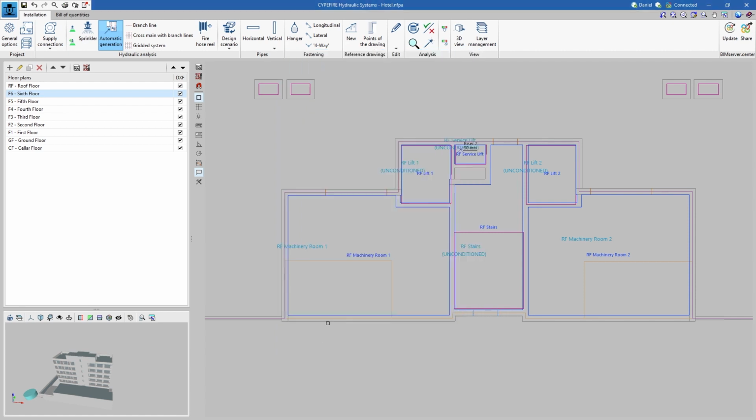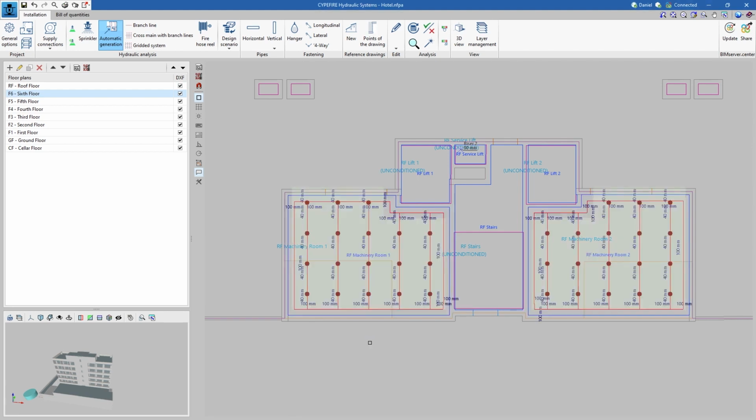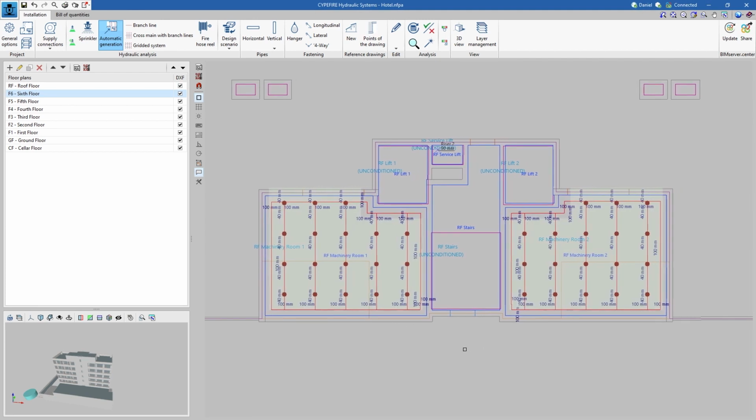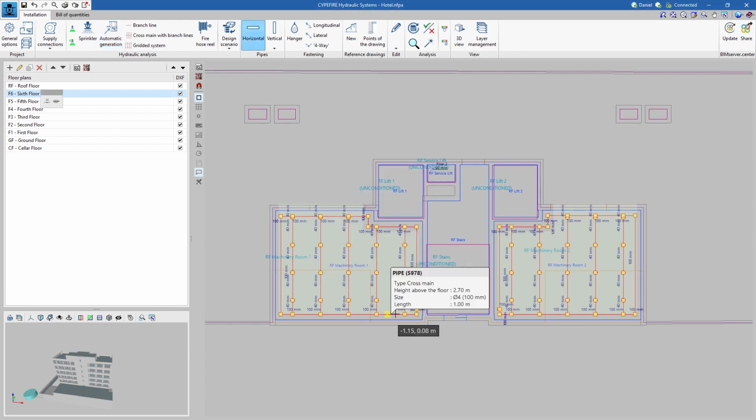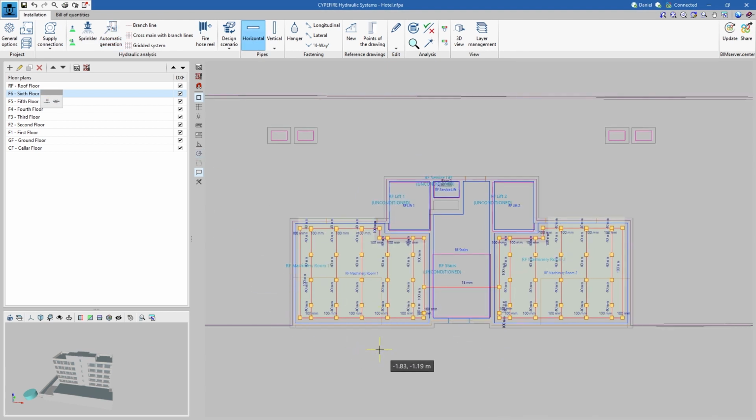But in this case, we only have to go to the space, choose the space that we want to place all that wet system in. We accept, and here, as you can see, the program has placed all the network automatically in that space, and the only thing that is left is to connect the network to the supply connection, and that's it.